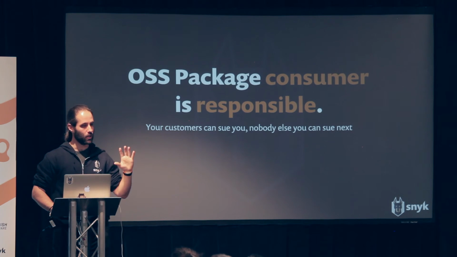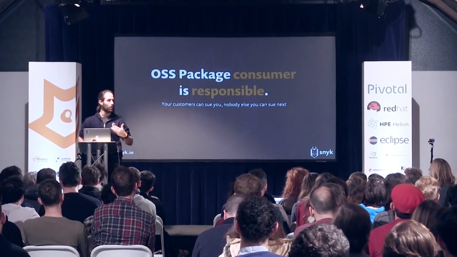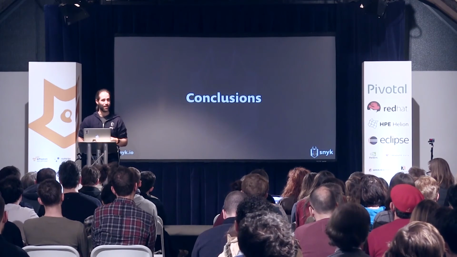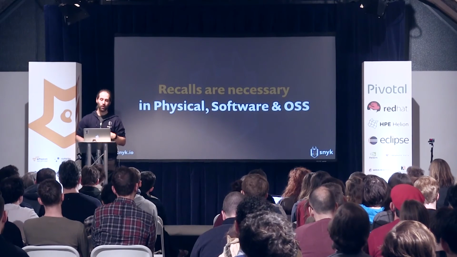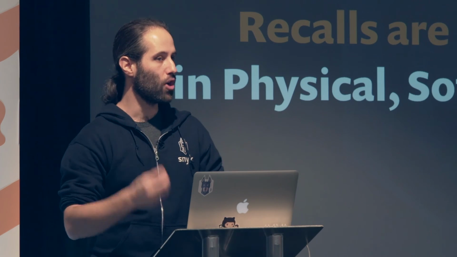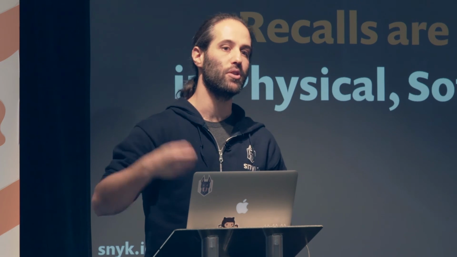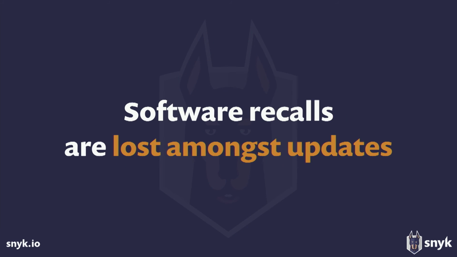So hopefully there were some useful perspectives, looking at recalls and understanding how they manifest in commercial software and in open source software. Let me recap what I tried to convey as takeaways. First, recalls are necessary. The problem of a recall, the imperfection in a shipped, packaged product, exists in software just like it did in physical products. They're relevant in commercial software, and they're relevant in open source software.